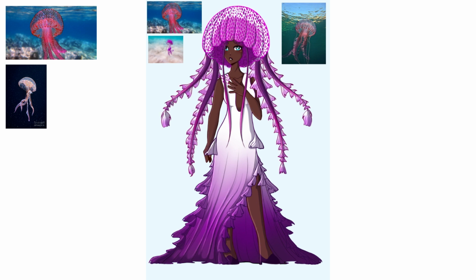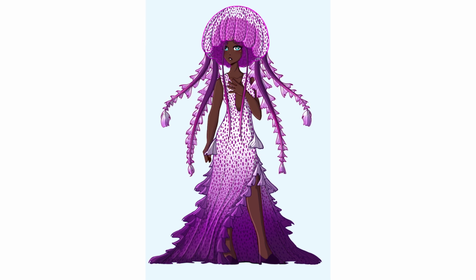To also capture the silhouette, I gave her a long white to purple dress with a bunch of tiny dots to also capture the nematocysts that are on the mauve stinger's tentacles as well. On the edges, bottom, and inside of the slit of the dress, I added those same individual flaps that resemble the folds that are on the tentacles of a mauve stinger. Finally, I gave her some dark purple heels and she was done. Here she is. I am pretty proud of how she turned out.